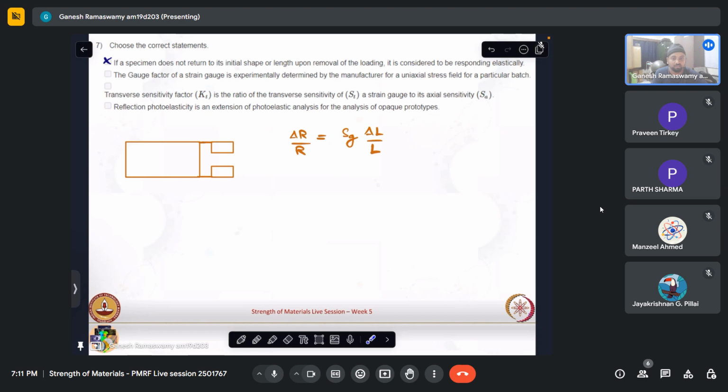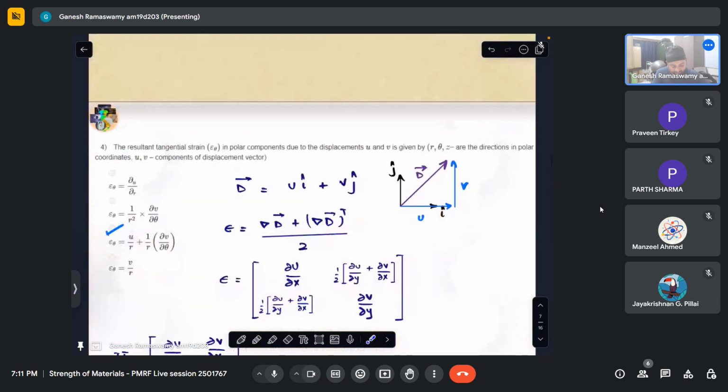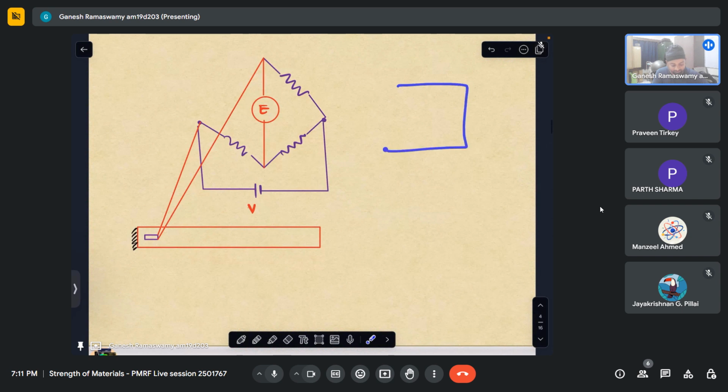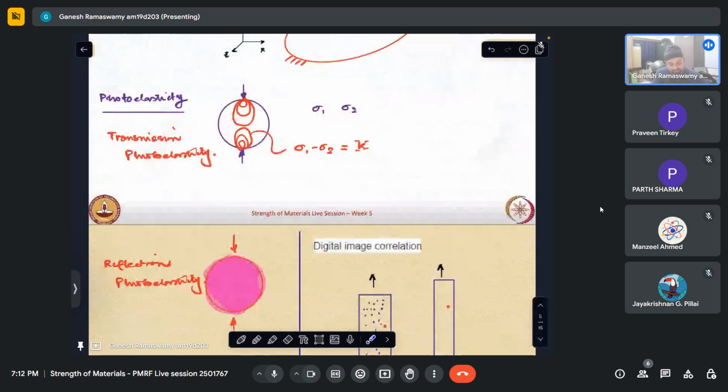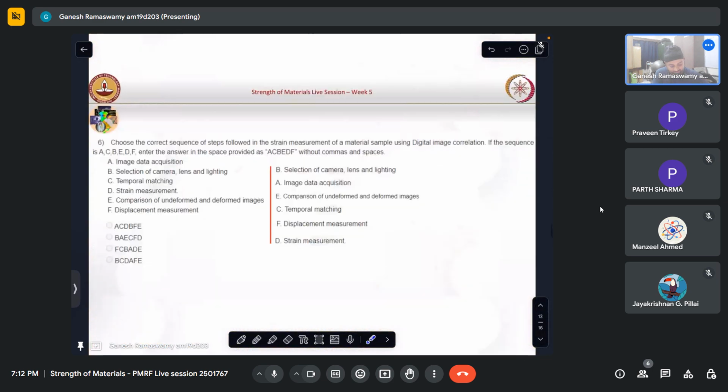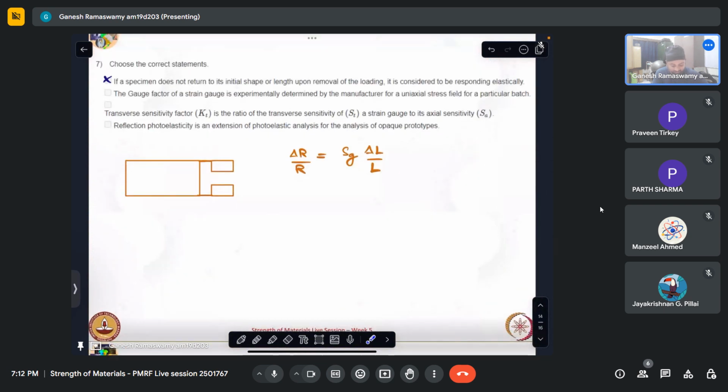So when we see this setup, as we saw, it will not be looking like this. All this will be confined within an amplifier inside, where we have to just connect these tabs. Those amplifiers are also shown in the lecture. So once we select that, we have to select the appropriate gauge factor in that machine. So that gauge factor is what the supplier provides, and how the supplier arrives at that is by carrying out an experiment himself at their end. The manufacturer does it at his end. And it is a function of the batch also. So whichever batch we have taken the strain gauge from, there could be variation. So it is very important that we identify that value correctly and enter it for precise measurements.